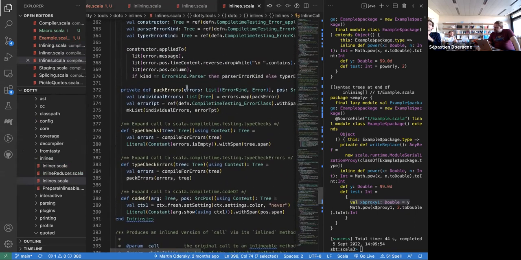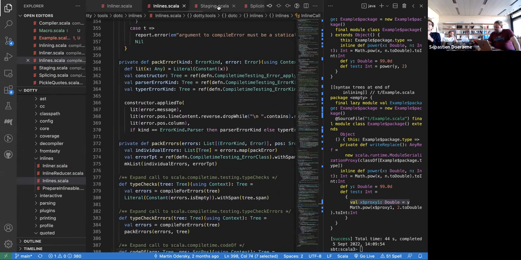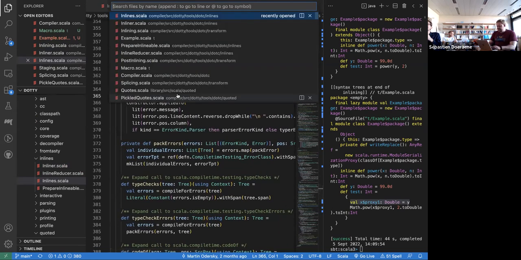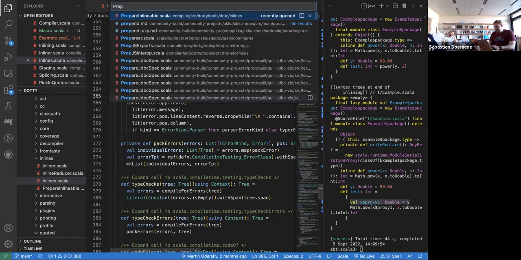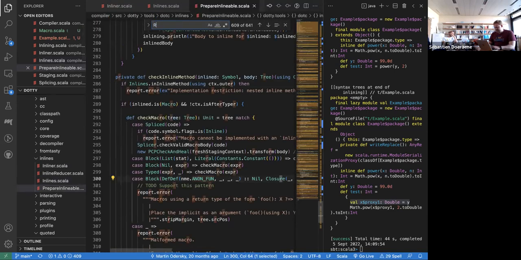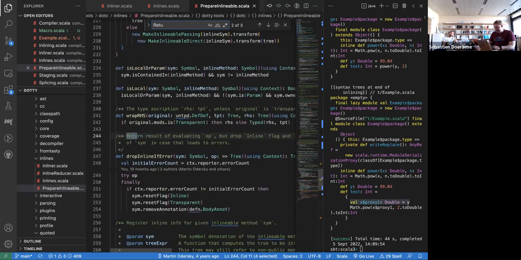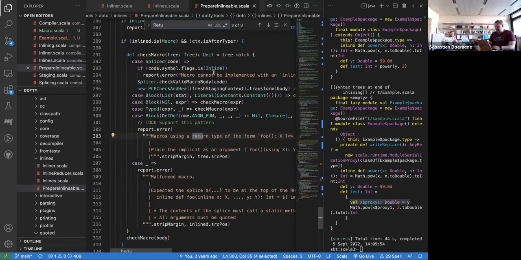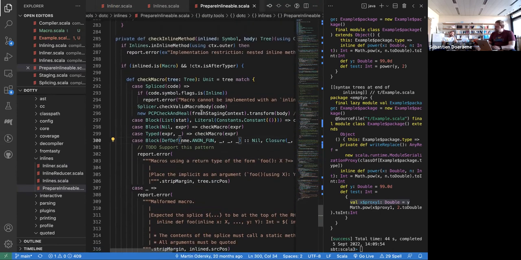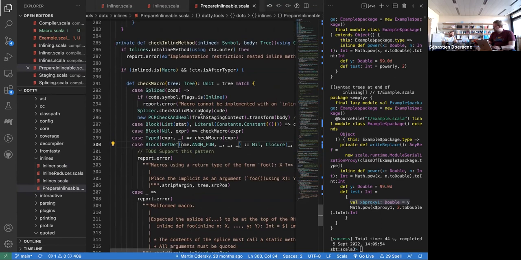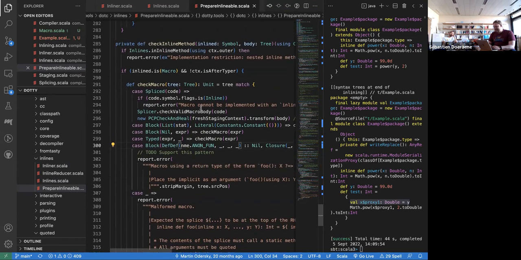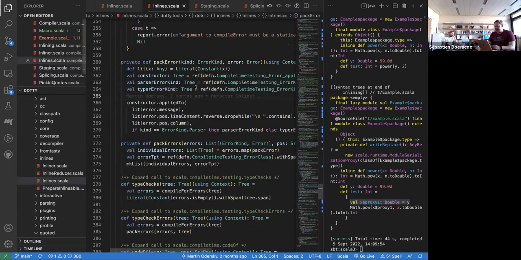I don't remember where that's checked, but it's either in the PrepareInlineable or while inlining. I remember we disallow it, but I'm not sure where it's checked. Small detail.